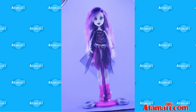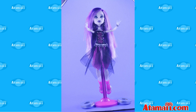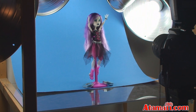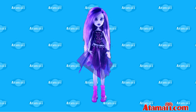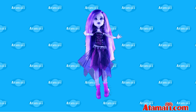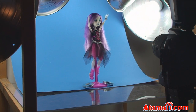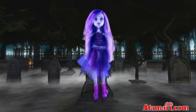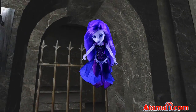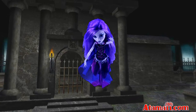Well, here's a look at the series of pictures I took for the stop motion animation, with the blue background still on, see? And then I use Photoshop, and I crop out the background. I make it transparent, and now you can see what it looks like with the transparent background. And then I can put the two together. In the video editing software, I can put the photos over top of my background, and then have the doll move like this, see? And I can have the background move too, and she could fly through the background like this. So that's pretty interesting, huh?